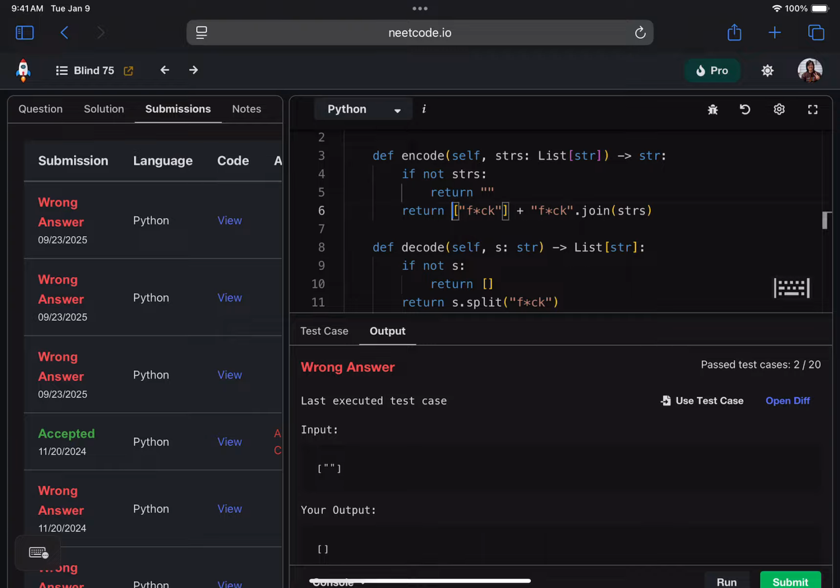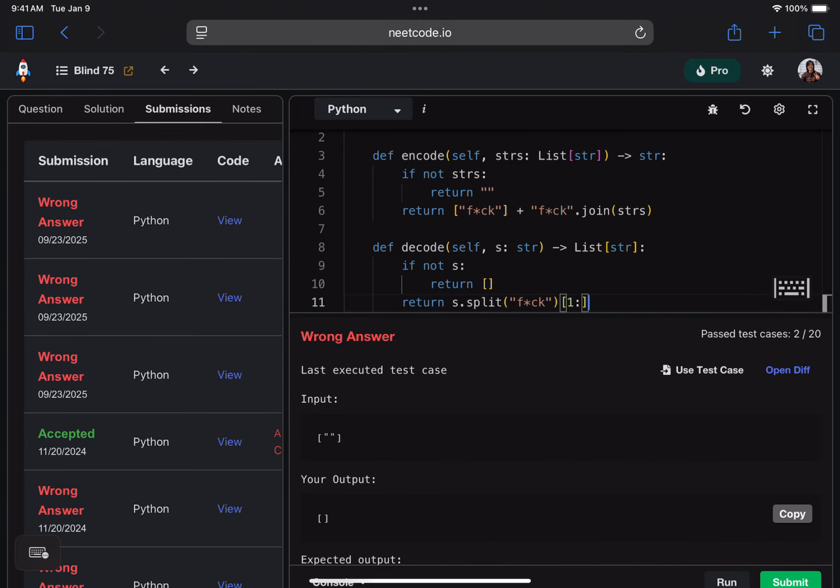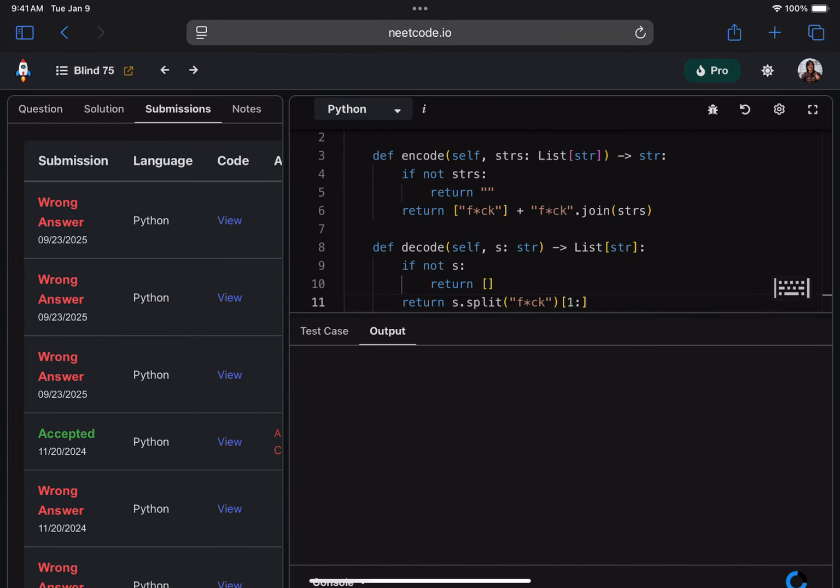Okay, so when we get to this return statement, we're saying, hey, if we got here, this means there was actually something inside. We have some way of indicating that now. And what we can do is when we split this, we can return not the first thing, because that will be just a throwaway symbol, and we want everything from index 1 to the end. Okay, so I think this completely solves the problem. I guess we're going to find out because I'm about to submit it again.